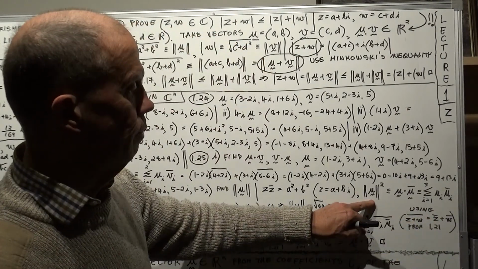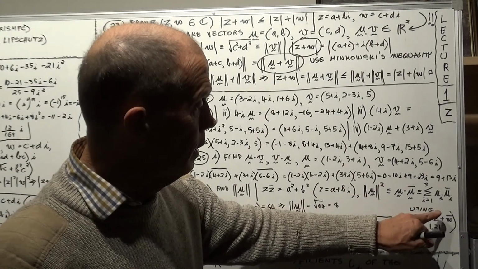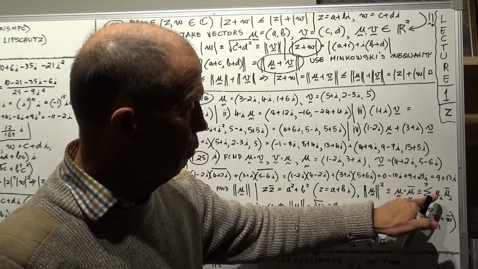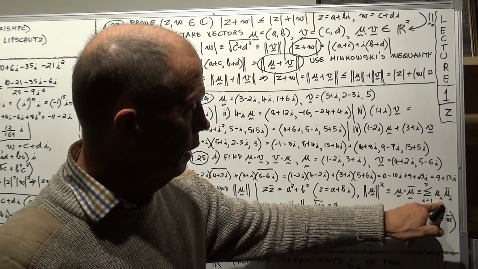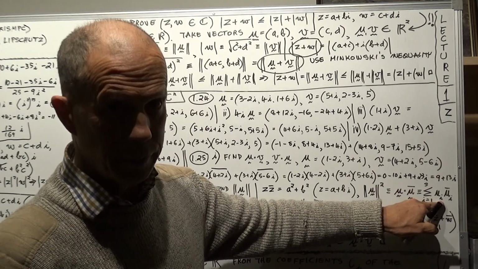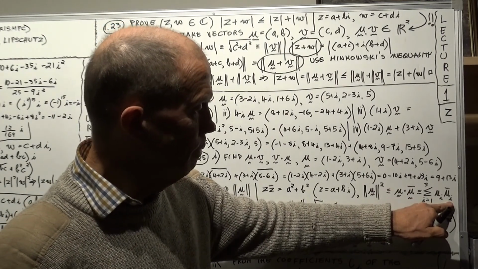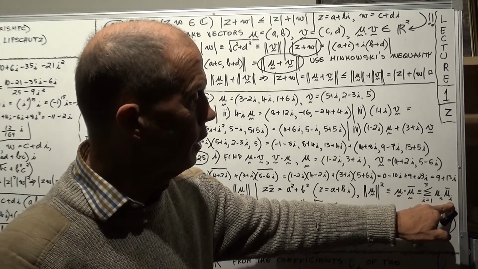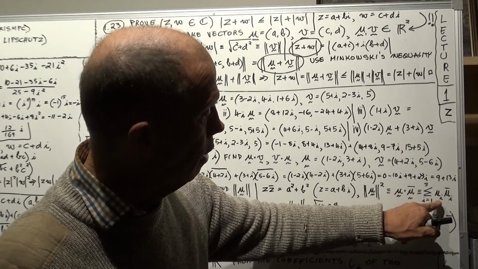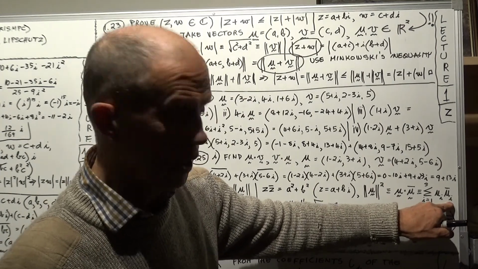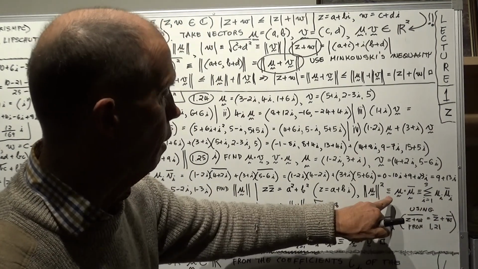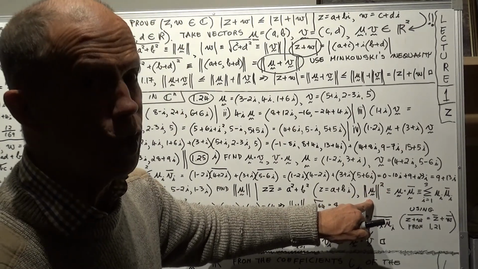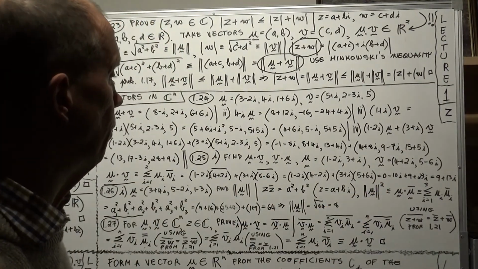So the norm squared is the sum over the components of the product of the ith component of your complex vector times the conjugate of the ith component. So the sum of u_i times u_i conjugate. That's the definition, your three bars, the definition of the square of the norm, from earlier theory.